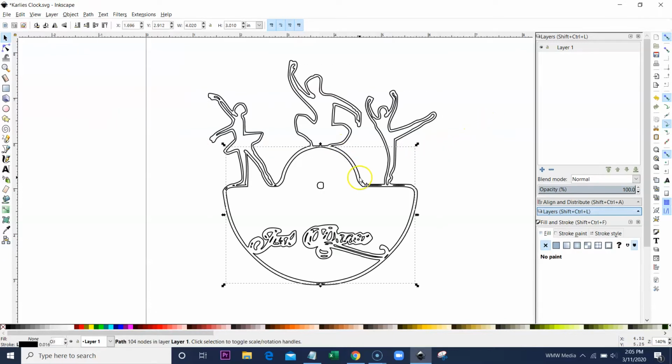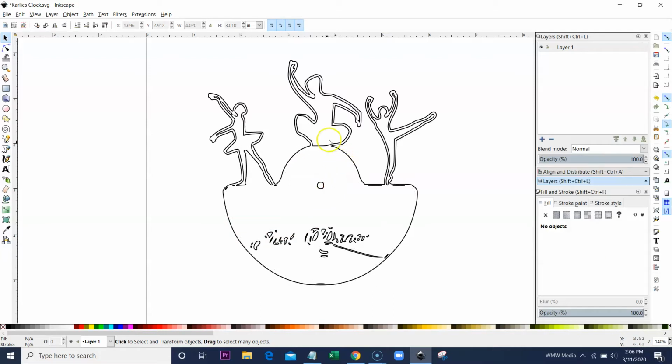For instance, this, definitely a no-go. Why? Because this hole looks to be the center of the clock, so we need material for it to cut out. And unfortunately, this isn't a vacant space on the screen, so we're going to get rid of that. Oh, that got rid of way too much. All right, we're going to have to do something else there.